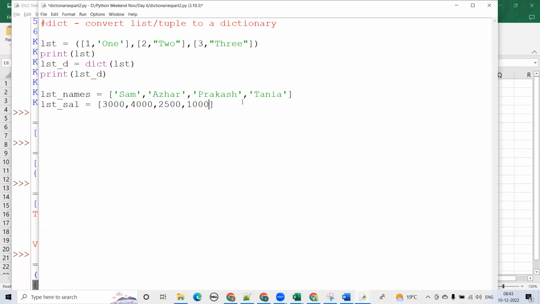Okay. Now tell me, guys, how can we combine these two lists? Anyone? Members from the previous class, we discussed one function that will combine these two. Zip. Yes. Use zip.